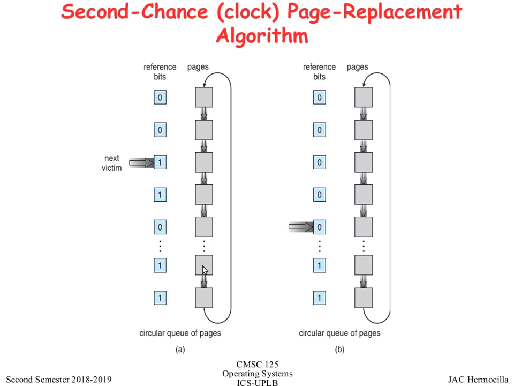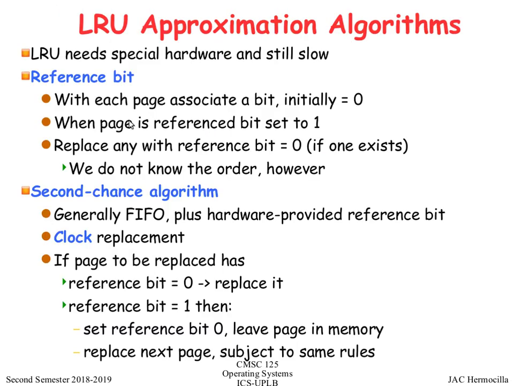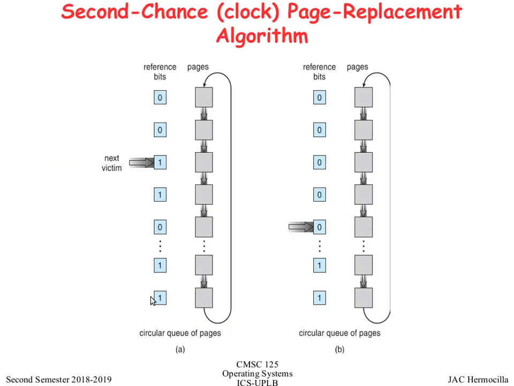So here's how it's done. So you have a circular queue of the pages. Ito yung reference bit. So sabi dito yung reference bit, right? Initially set to 0. When page is referenced, you set it to 1. Okay? So sa second chance algorithm, right? So 0, 0, this is supposed to be the next victim kasi 1 siya. Okay? Kaso, hindi mo siya i-replace agad. You simply set that to 0 and then move on and find the next. Yun yung next na i-replace mo. Okay? So you give that page a second chance. Right?